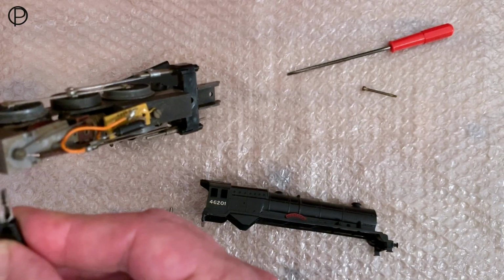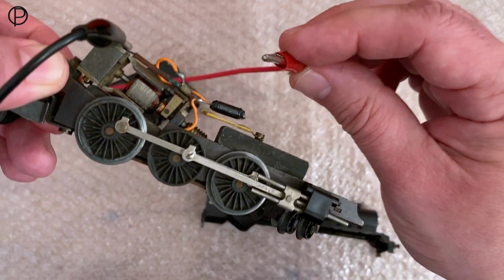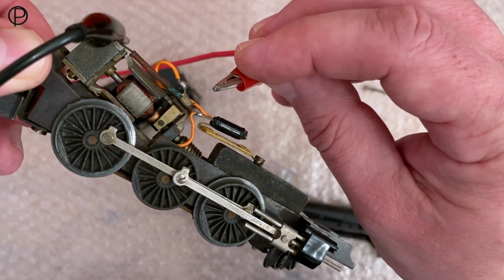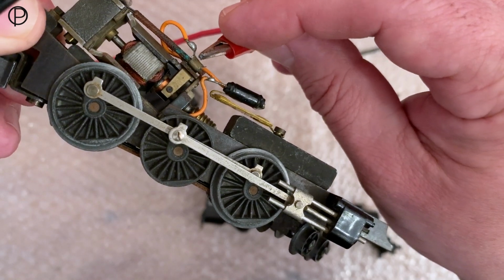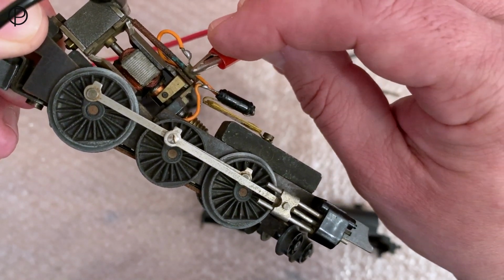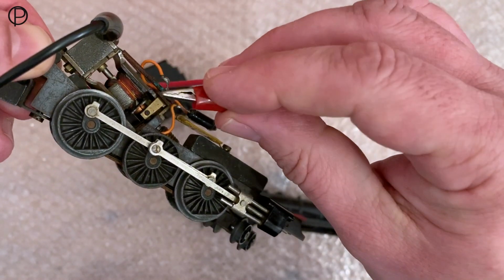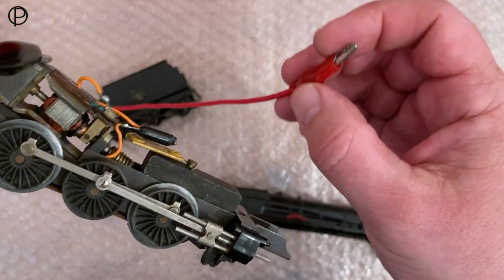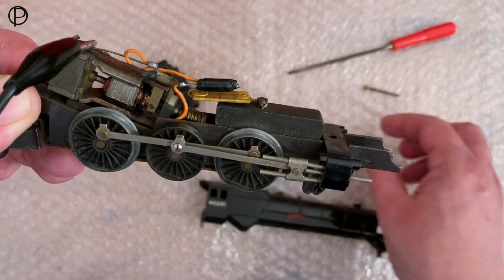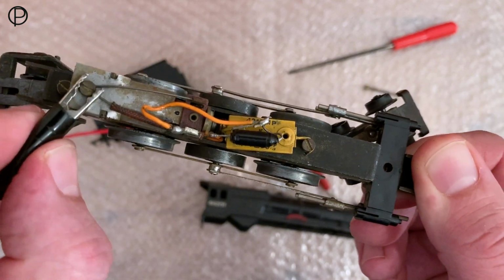the motor here, and we'll see if it does turn. There we go. Let's see what we can get here. See if we can get some focus on that. So it's a little bit sparky, isn't it? Let's see if that'll run again. So as I say, it is very dry. So I think we'll leave well alone there. Get it cleaned and lubricated. I think we should have some success there.